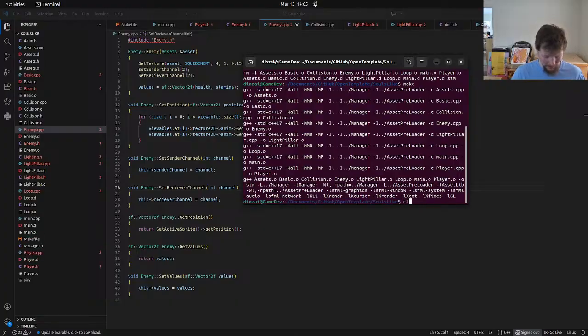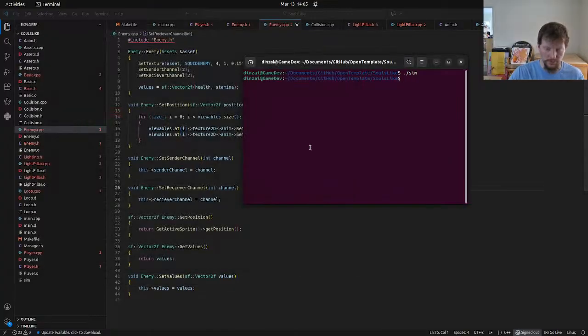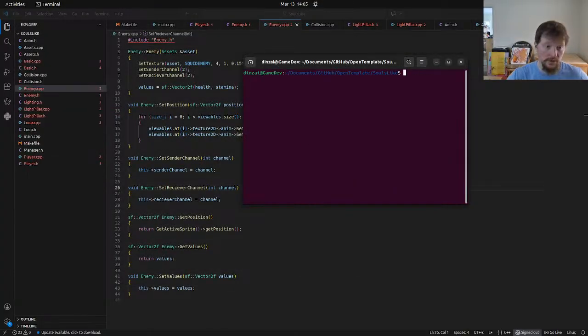So we do have a compile. We do have our squid there. Notice he's not animating. And if I bump into him, we still have this issue here. This is kind of the issue. It might not be too bad of an issue with the enemies, to be honest. But because my goal was to make the illusion of bumping into them, that the world was not moving as well, we're still going to stick with that goal there.